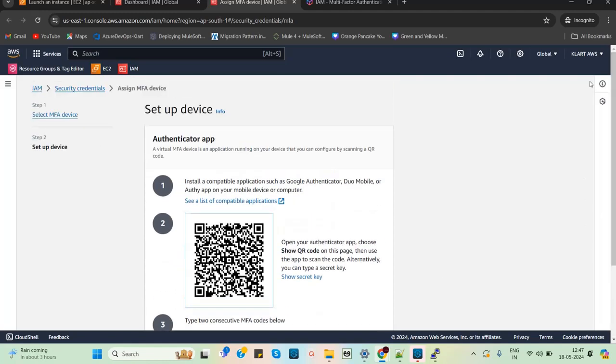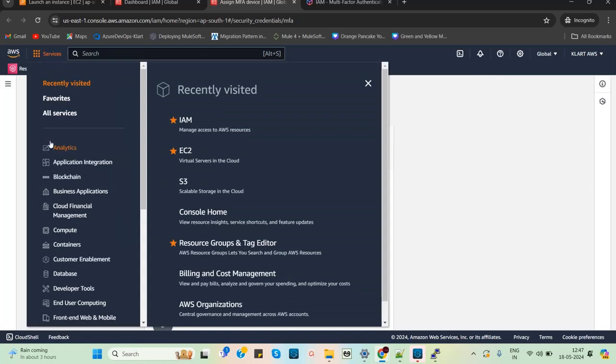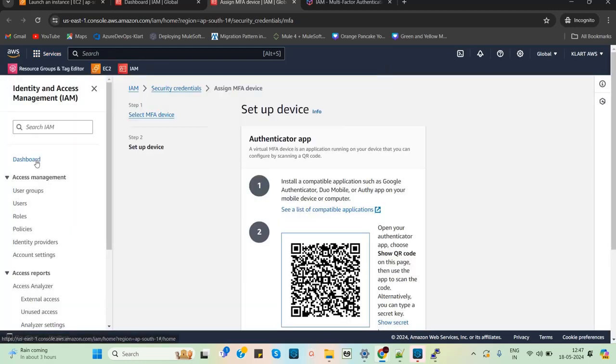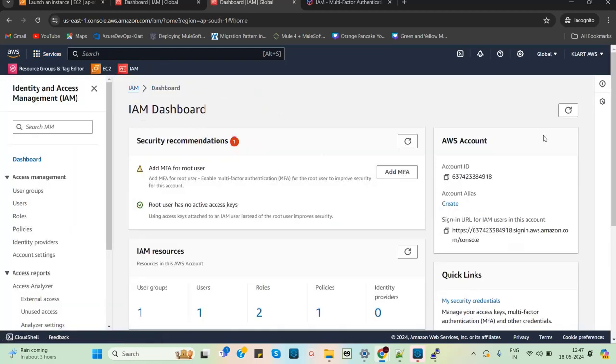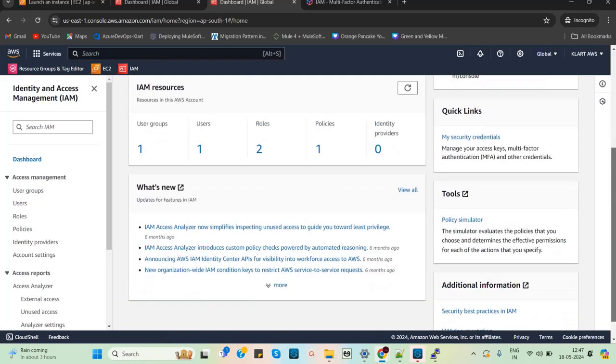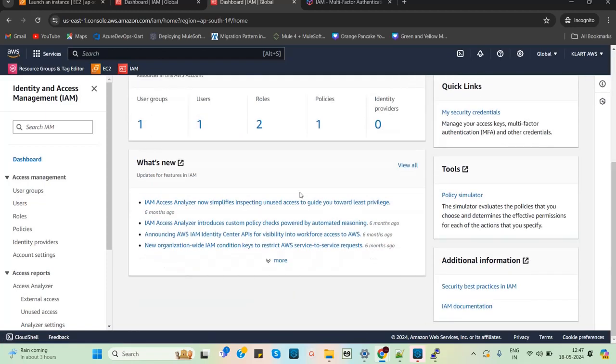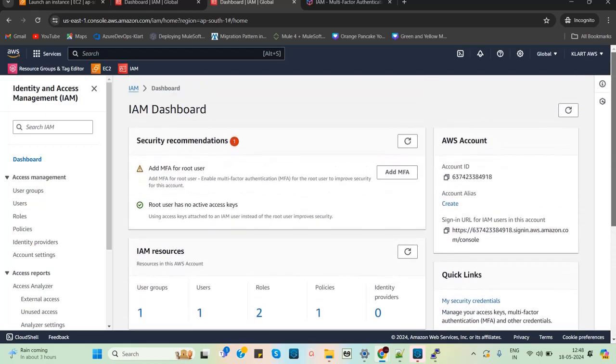Then it will allow you to log in and it will show you your AWS screen. To avoid some confusion and security reasons, I am not installing it on my mobile right now because I'm using another authenticator app for my official purpose.